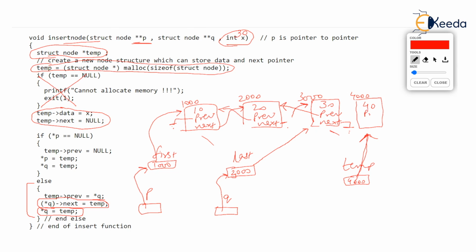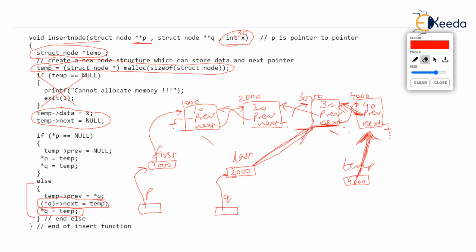We have the prev pointer and the next pointer in this node. But temp arrow next is invariably made null because it does not have any follower. But what about temp arrow prev? Temp arrow prev is literally made equal to last. Observe, last is pointing to 30. So temp arrow prev also should point to 30, correct or not? And what about last arrow next? This pointer, last arrow next, should point wherever temp is pointing. Temp is pointing to 40. So last arrow next also should point to 40.